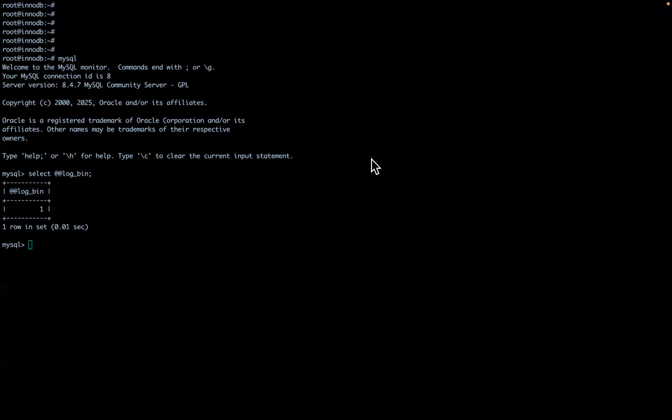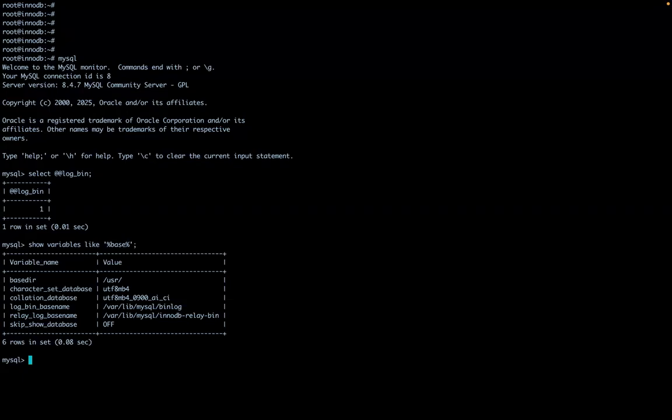And show variables like the base name. It will tell you your binlog location. By default it is /var/lib/mysql, and the binlog name is binlog.